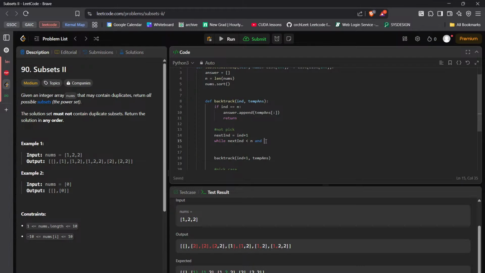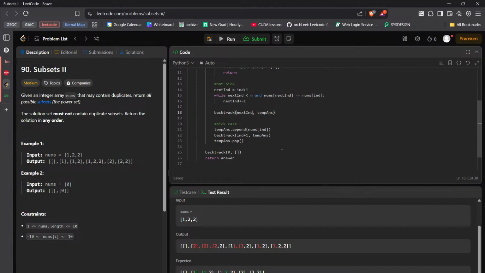And nums of next index is same as nums of current index. I'll keep on forwarding, next index plus equal to 1, and then in backtrack I'll just call it with next index.